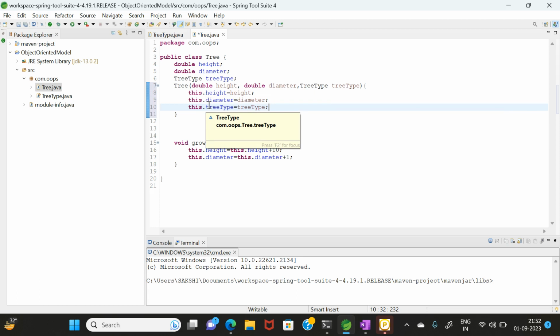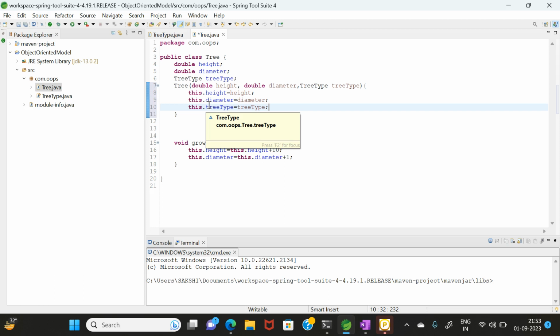So here this means that we need to add inputs to the constructor so that we can construct the custom tree with the appropriate height, diameter, and type. Of course, here we don't have to do anything with the body of the function. We will need to set up the tree with the appropriate values.